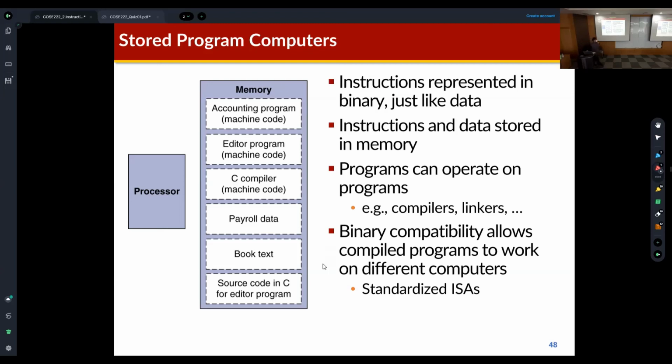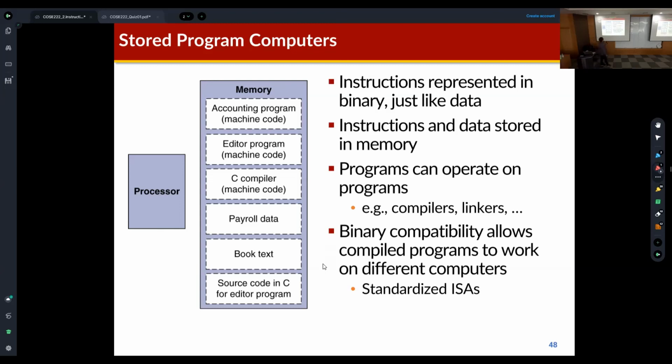If we execute this binary file, then the binary file is first moved to the main memory. The binary file includes the instructions, and the instructions are also stored in the main memory. And then these instructions are transferred to the computer processor, and the processor executes these instructions.